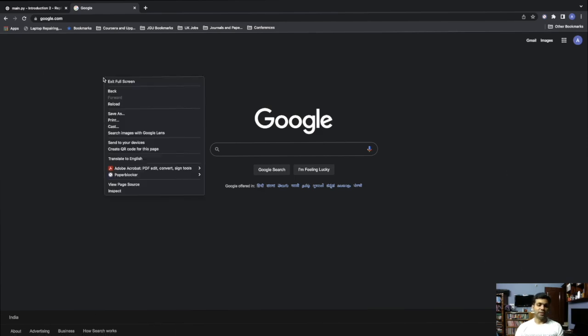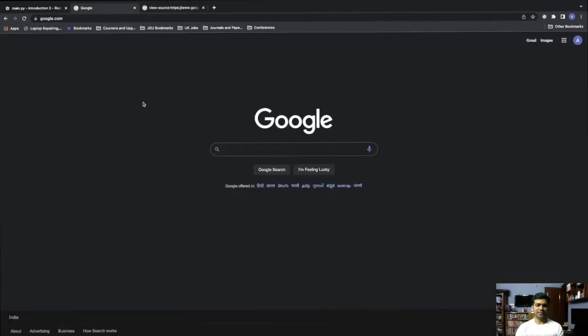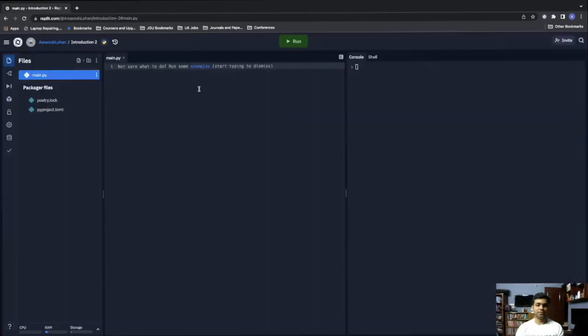But if you actually right click anywhere and click on view page source, whoa, that's a lot of code for a page. It's almost 217 lines of code for a page which is literally like this. So a lot is happening in the back end, right? But at the end of the day, as a user, we don't see all of it. We only see what has been actually printed on the console.